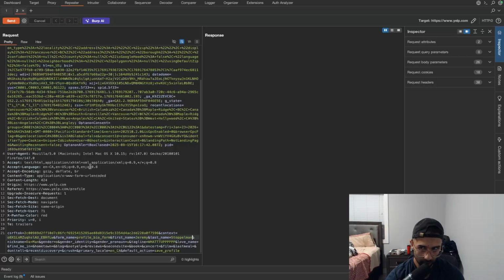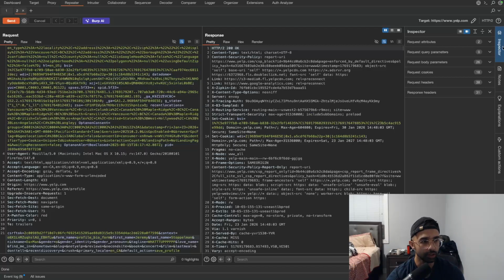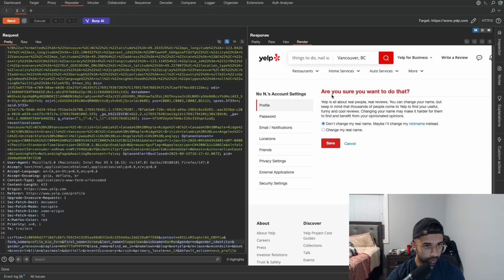Okay, and then I'll send it forward. What happens when I send it forward? The request is going to the server, and we can see here response, and the server responds. And in this case, it's asking if I'm sure. Maybe it recognized that the name is obviously fake, so it's trying to get me to confirm.